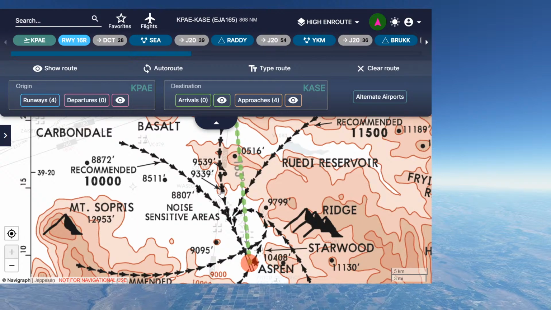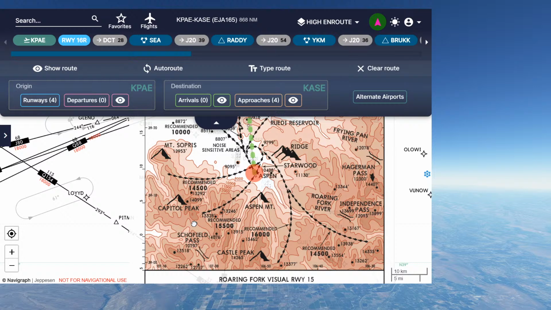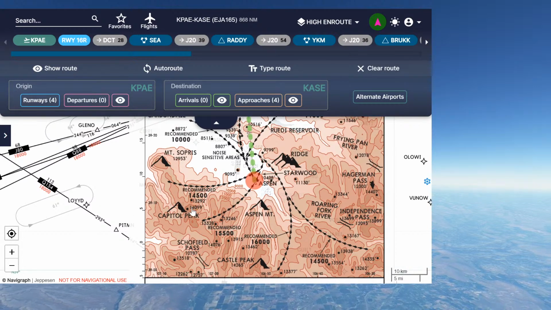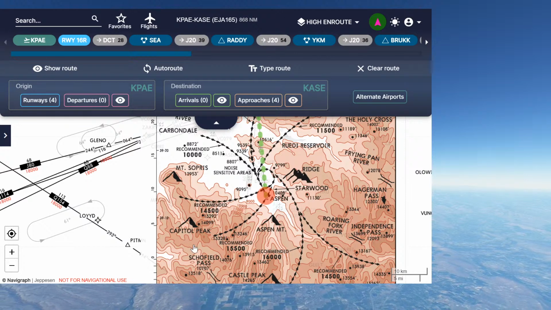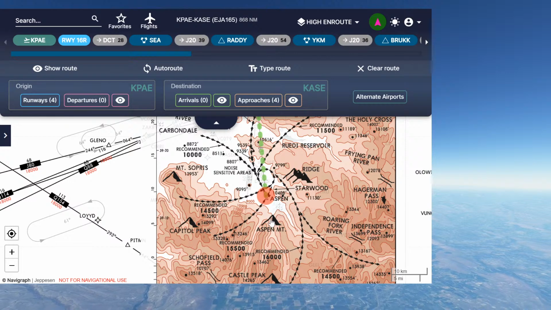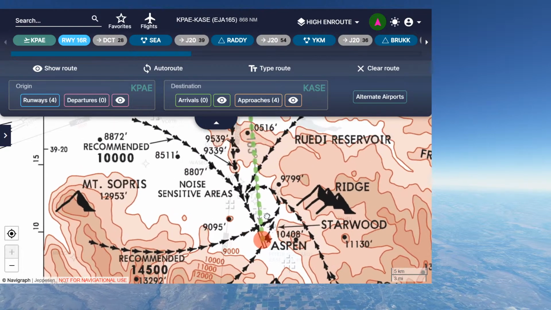And then basically round and straight in for this arrival. If we were flying in from LA though, we'd probably have come in via Schofield Pass or Capitol Peak, so one of these parts of the mountains here. And that could be quite interesting because if we were coming in from the southwest, we'd have to fly in one of these procedures with a little circling procedure right at the end, as you can see there on the charts.